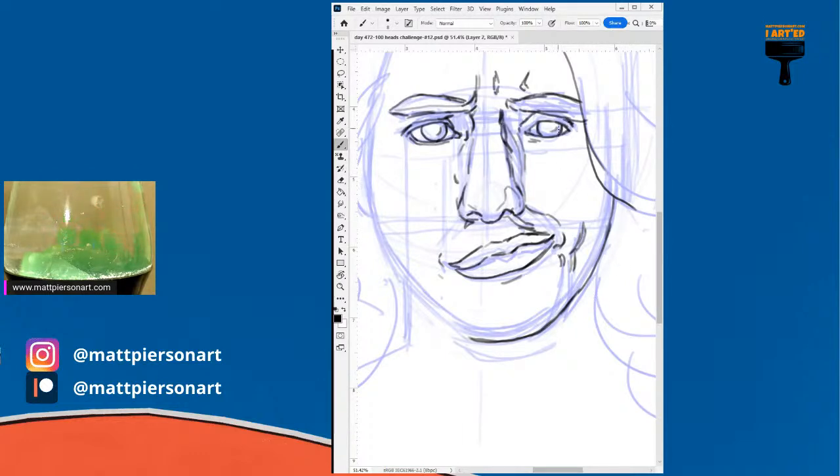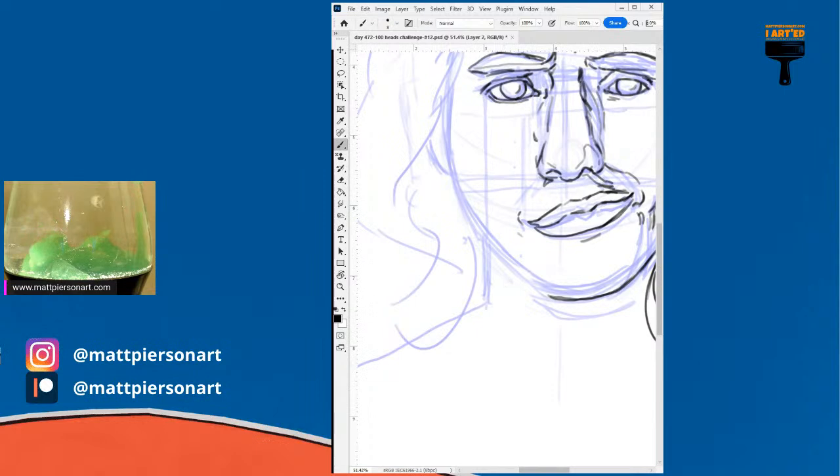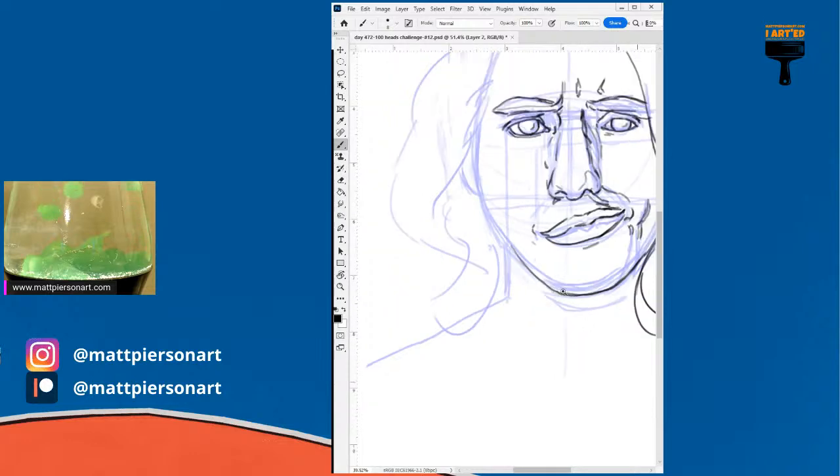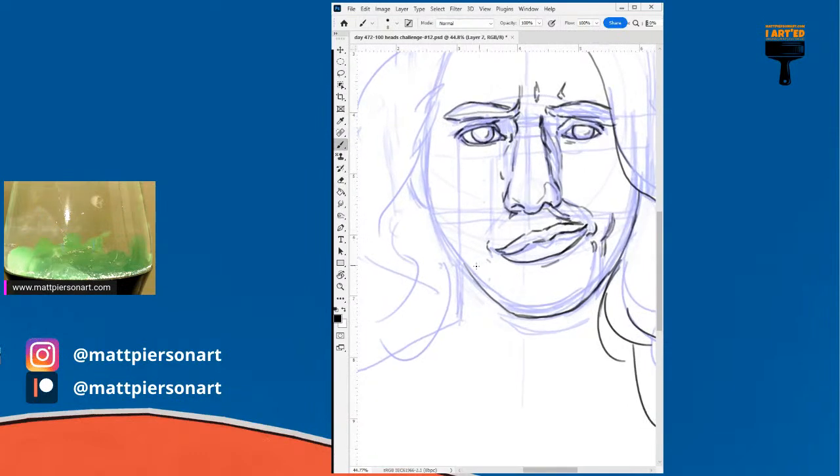And her hair does kind of come up here, a little hair here, kind of more hair stuff there. Her neck. I think I need to draw her chin.